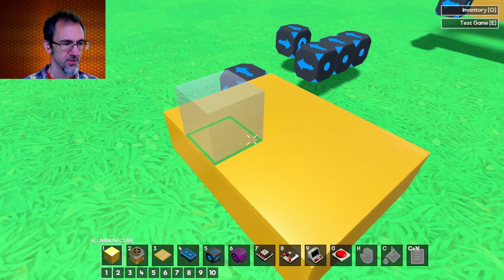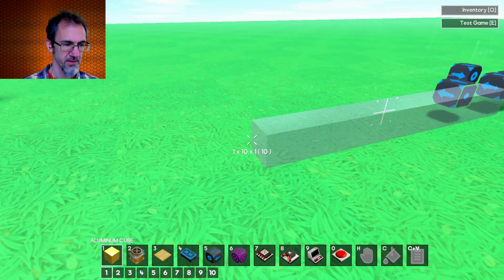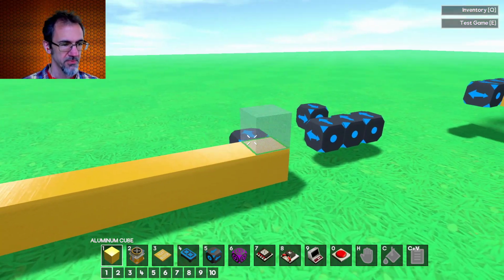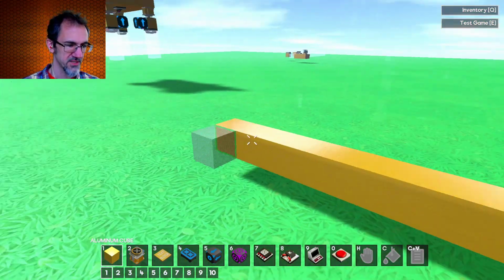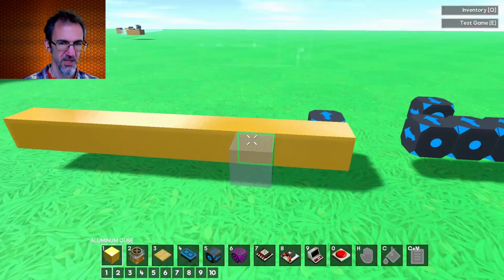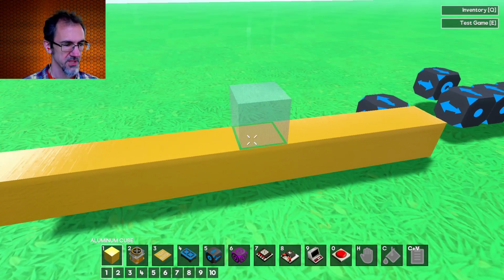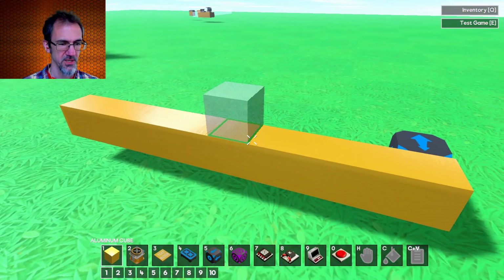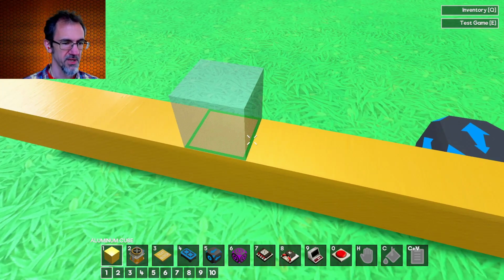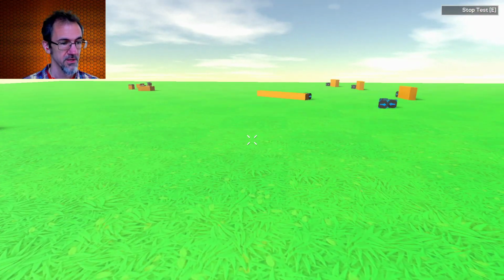So one thing you'll notice is that even though I put something, say like this, and you might think if this was a thruster, this end would go off and this end would stay a little bit behind and it would go in a circle. But the mover actually looks at the center mass, the center of the object, and it's actually applying thrust at the center of the mass.